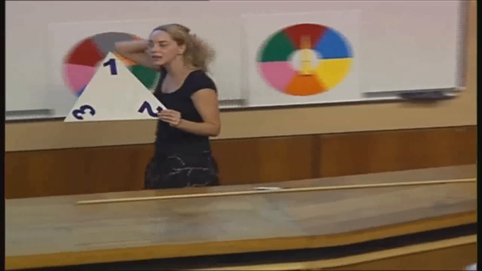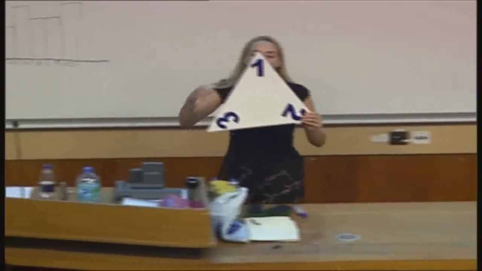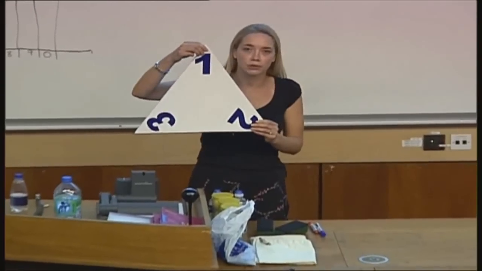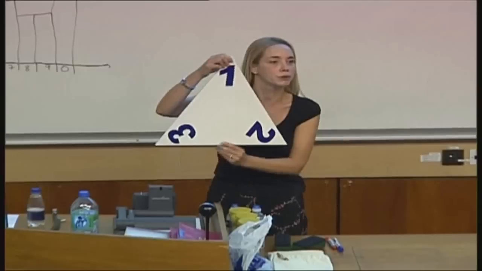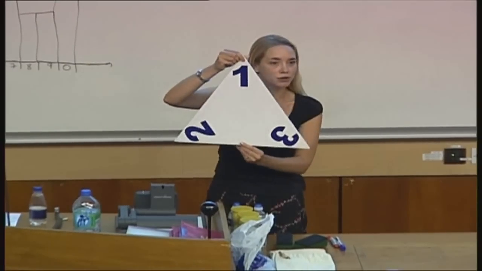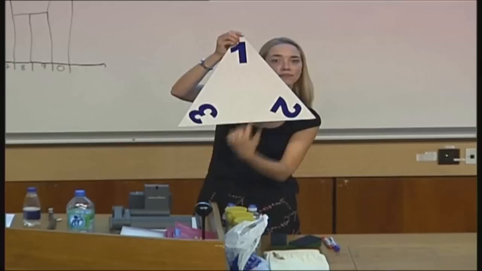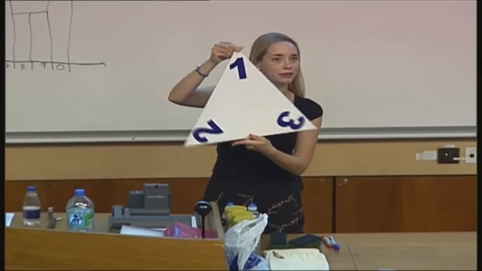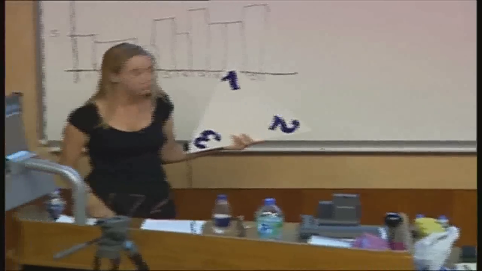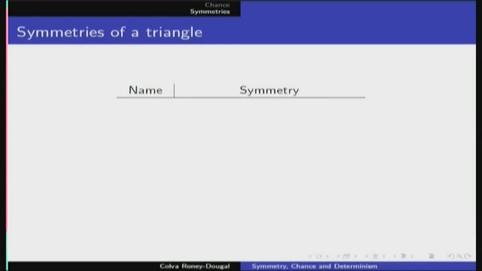And I'm going to give you the mathematical names for the symmetries of this triangle. Now, some of the symmetries are meant to be mirror symmetries, and I can't actually stick a mirror down the middle of the triangle, so it's also labelled on the back. So if I turn it over, that's the same thing as having reflected it down the middle there, but I've got to turn it over because it's a bit hard otherwise. So I'll show you the names that we've got for these. And I'm going to give you the proper mathematical names because I think they're actually quite usefully descriptive. So let's have the way the grown-ups play.